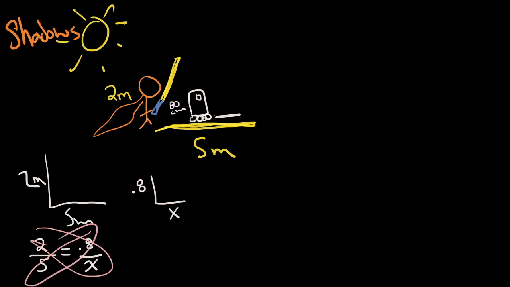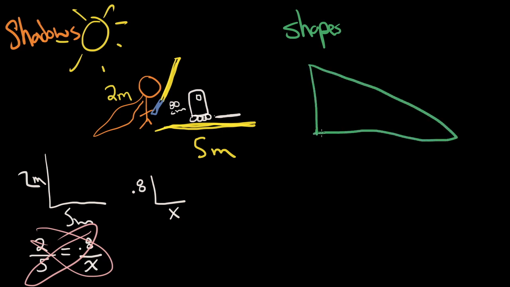The other questions are always going to be shapes within shapes. Typically you have triangles. So again, a lot of triangle stuff here. So here's your triangle. And this is what I always see all the time. You're going to get an x somewhere. Maybe this is x. Maybe this is 3. This is 2. And this is 10.